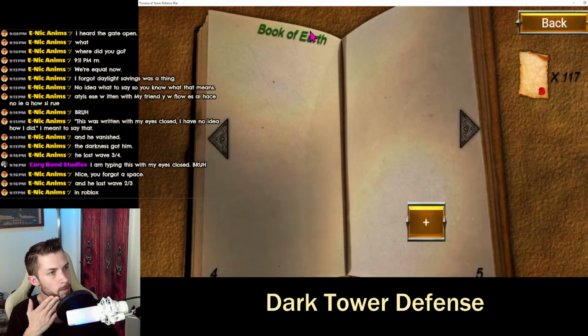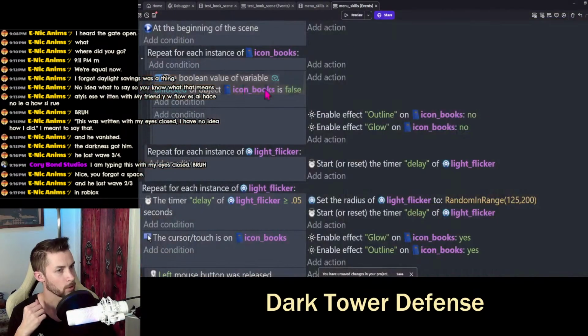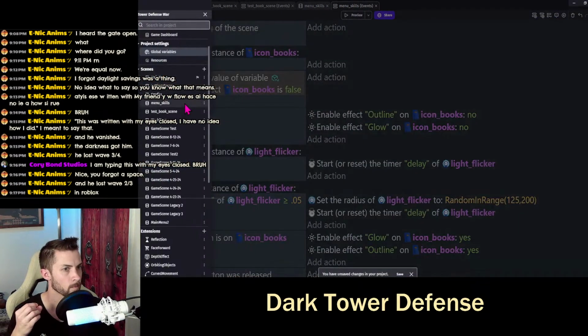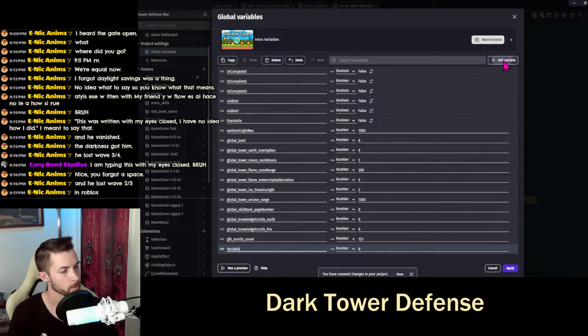Let's see, I needed to update this text block here. So this is for the book upgrade scene. Book upgrade element. All right, let's do this. It'll make enough sense, I think, at least.